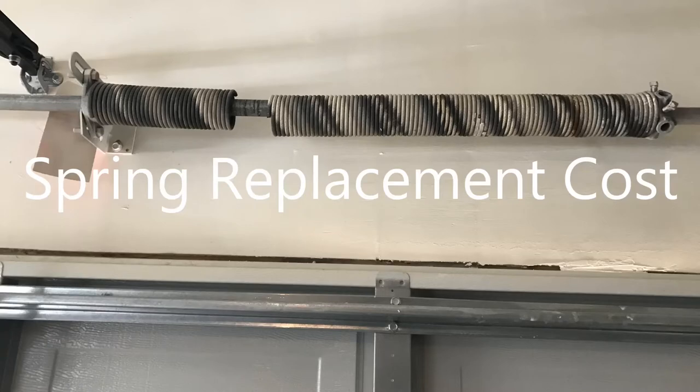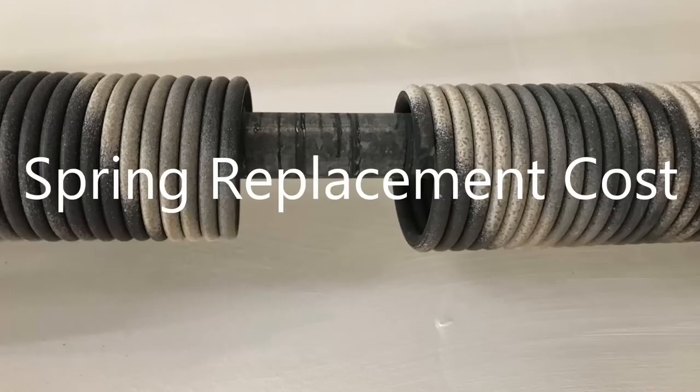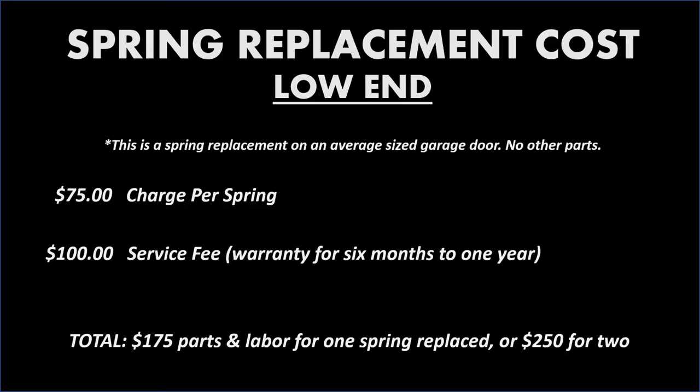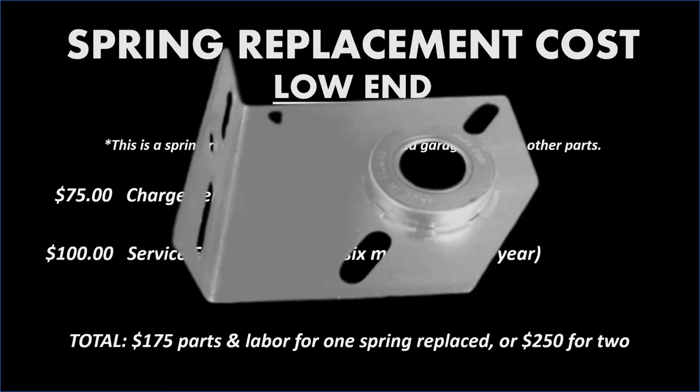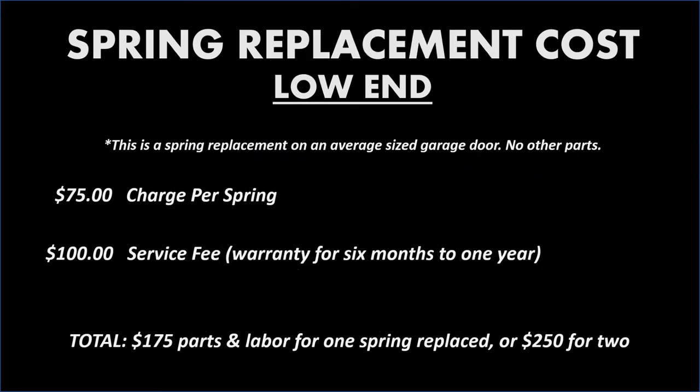The breakdown of prices that I'm going to be giving is just for the simple service of spring replacement. A lot of times when you do get a spring replaced, there is an opportunity to replace other parts, such as your bearing plates, your cables, your rollers. A lot of times a company will create more of a package deal the more new parts that you replace as a part of the package. You'll get a discount, so keep that in mind.